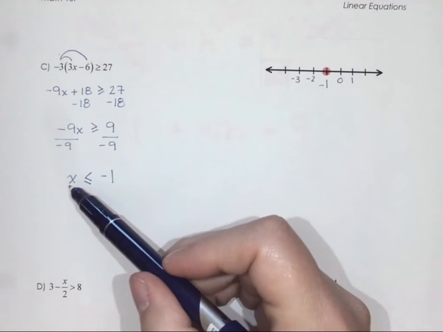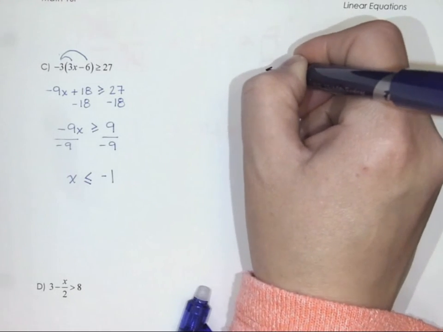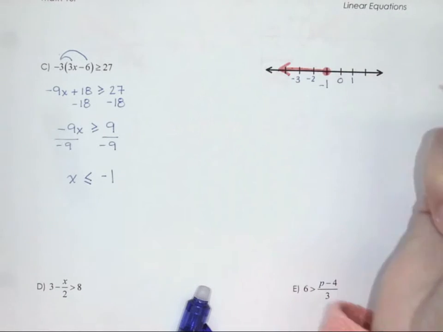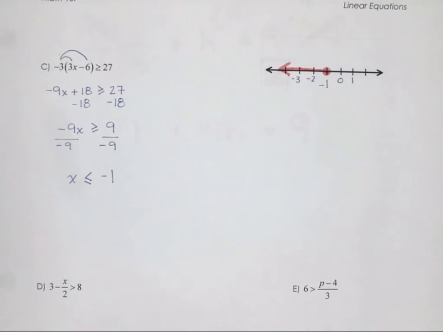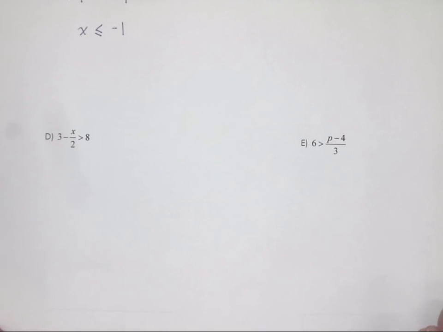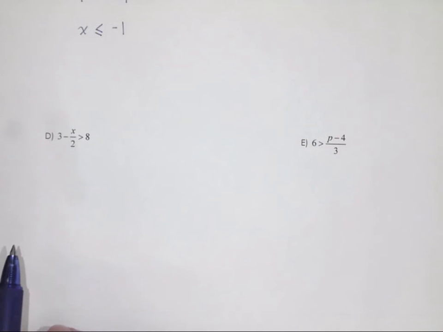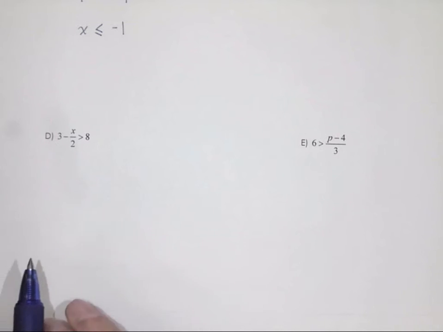And it is x is less than, so my arrow is going to point at the less than numbers. Okay? Pretty easy. Easy peasy. All right. Okay, so we're going to look at this one. Could be considered a fraction one. I don't know. There's all kinds of ways we can do it.